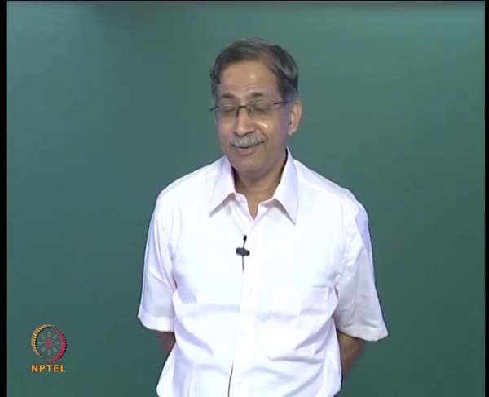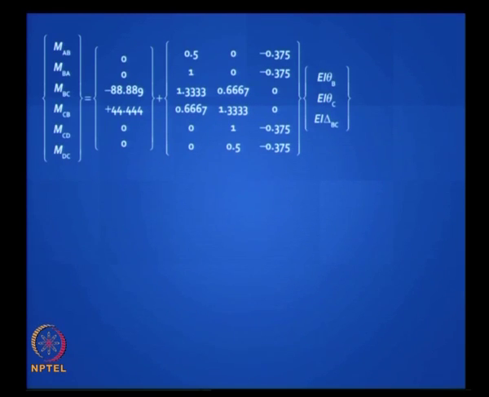So you need 3 equations, 2 of them are very easy. I can summarize and write it nicely in this matrix form. Look carefully here, these are my 6 moments, 3 pairs, 3 elements. These are my fixed end moments, only the beam has fixed end moments, the columns do not. These are my coefficients related to EI theta B, EI theta C and EI delta BC, which come from either 4 EI by L or 2 EI by L or 6 EI by L squared. And if somehow I get the answers for EI theta B, EI theta C, EI delta, then I just plug them in, I get the final answers, very simple. Is it clear?